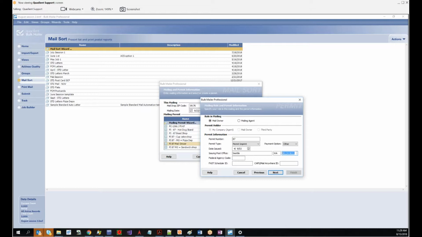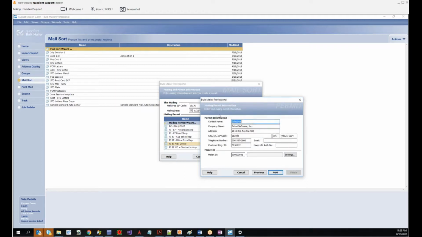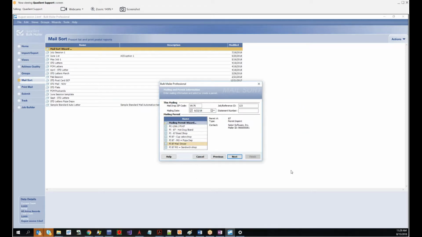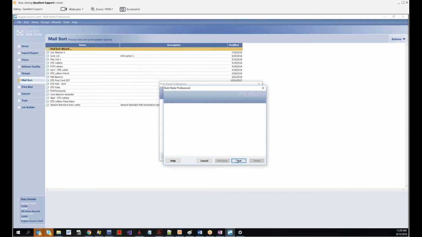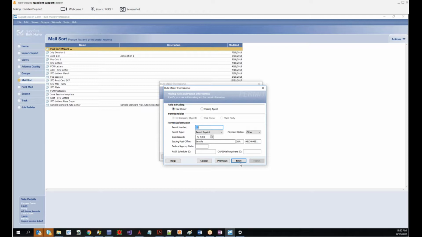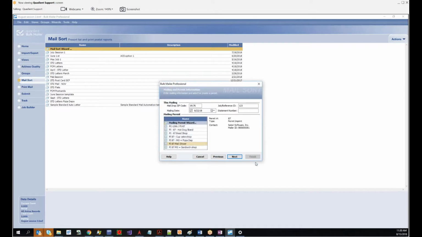If you got it wrong, and you do electronic submission, it's going to fail when you try to submit the mailing. So this permit 87 is issued by the post office that this ZIP was for. Those two have to go together. If not, when you submit, it's going to fail. So that's the first screen. This is basically about the mail owner and the account. And then you fill out your contact information. You put in your CRID and your MID, and boom, you're done. So that's the easy one. Mail owner, you're not doing mailing for outside clients. Just to rehash that again, you make sure you check mail owner, and then step through it and fill out all the information, and you're done.